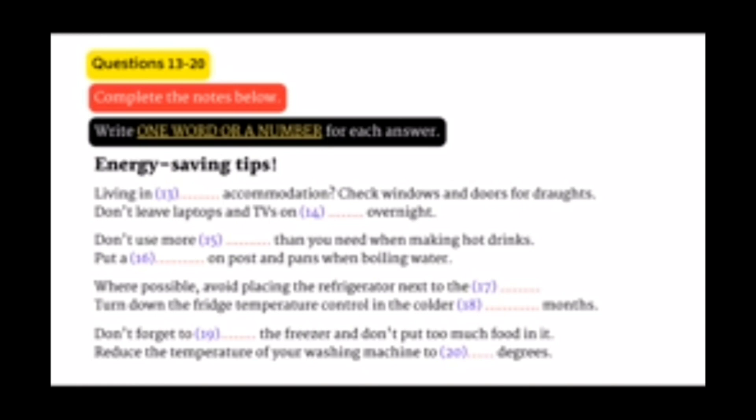And what about heating? If you have radiators in every room, do you need them all switched on throughout the day? If they're on timers, set them efficiently. Then there's the laptop or your TV. Do you leave them switched on overnight or on standby? Don't waste money, turn them off. And that goes for lights as well. You'd be surprised how many people leave them on when they go out.